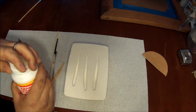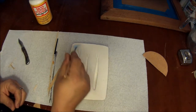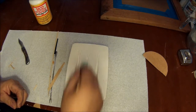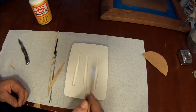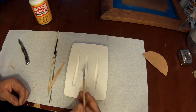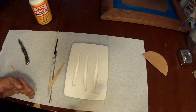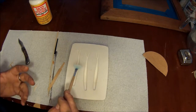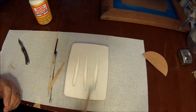Elmer's glue. And what you do with that is, in this case, I'm gonna brush everywhere, all over, two, three, four coats, what I really like, and inside of the mold. It's probably not the best brush. I might get a different brush before I do it. And down inside the mold, one coat, let it dry, a couple hours, whatever it says, recommended. Another coat all over the whole mold.